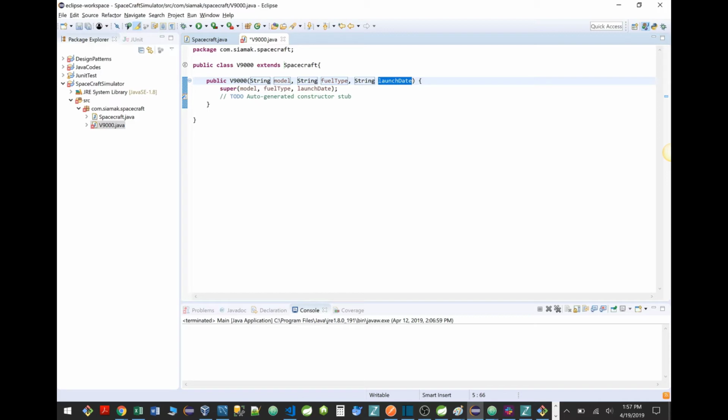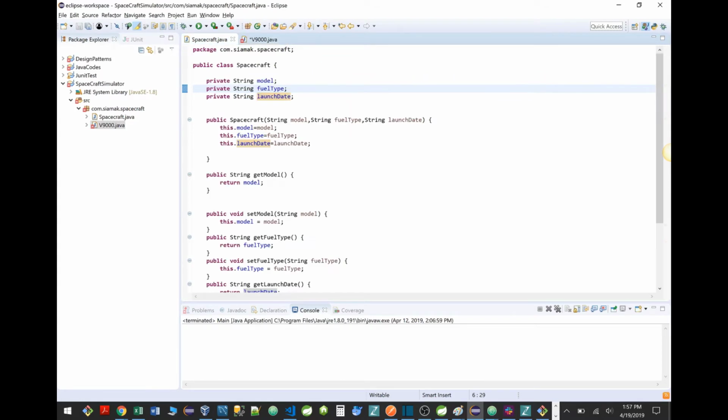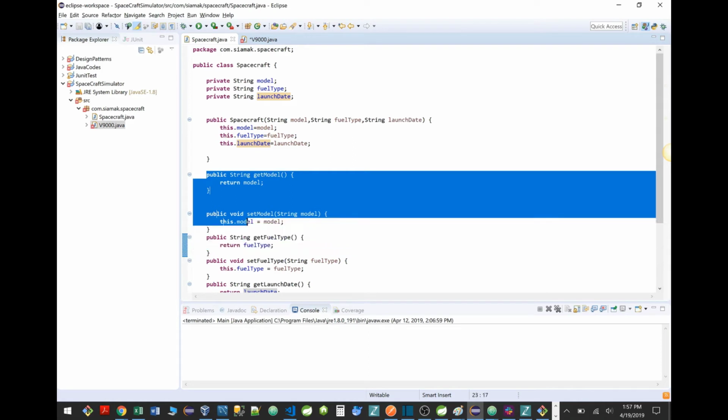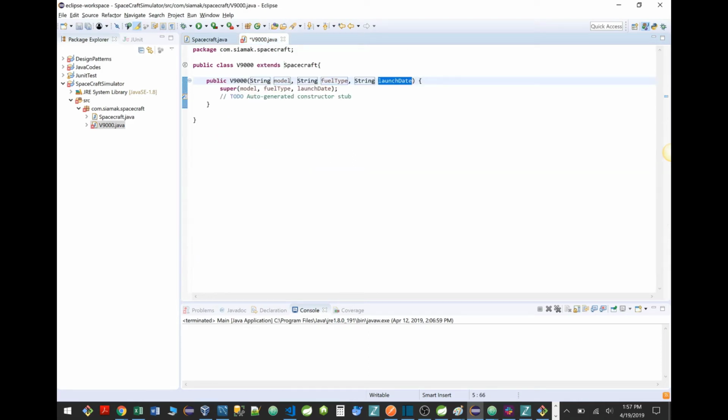So what we did here is use inheritance in order to eliminate duplicate code. Why is that? If you go back, every single spacecraft needs a model and some getters and setters to set the model and get the model. If you have 20 different types of spacecraft, we would have to implement the same code over and over in 20 different subclasses.